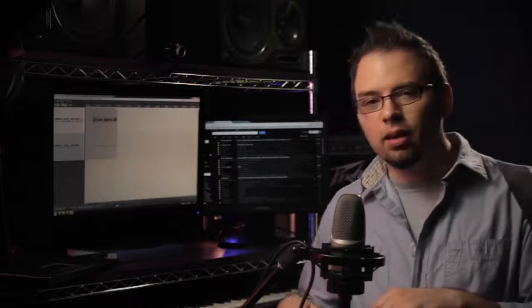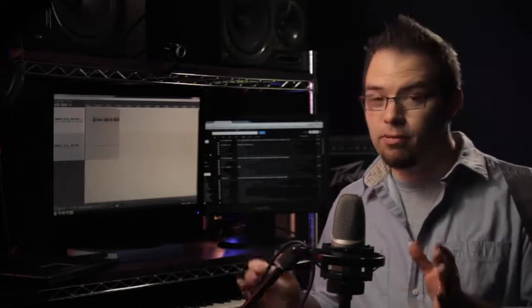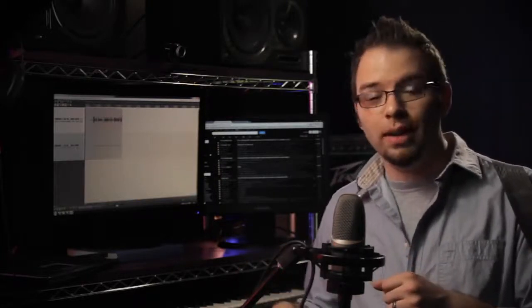All right, let's talk recording acoustic guitars. Now, this guitar is not a very good guitar. In fact, it's pretty terrible. But you can make it sound pretty good by using a good microphone and getting that microphone right up close to the guitar. Now, this particular microphone that I'm using is an MXL991. It's a very, very inexpensive small diaphragm condenser microphone with a cardioid pickup pattern, but it sounds very good.